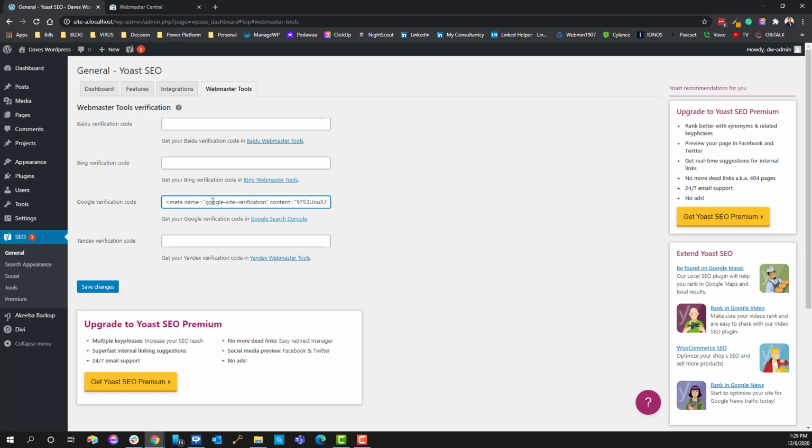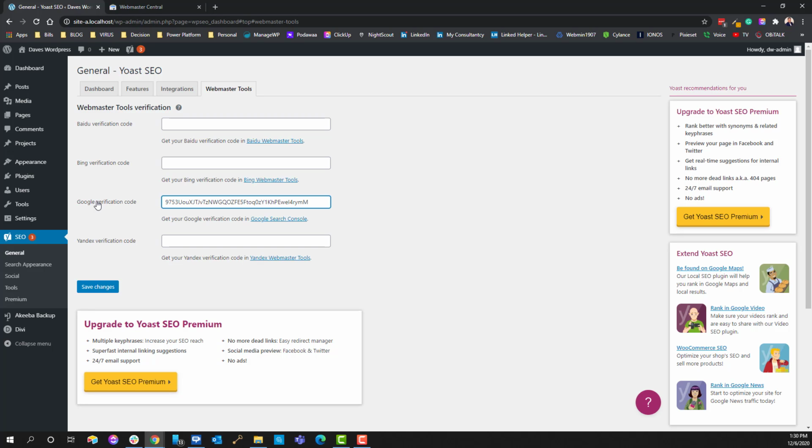The problem, though, is it's only looking for the verification code, okay? Which means this tag information, which is the HTML that would go into your website, it doesn't need to be there. So what you need to do is come over to this quotation just to the right of the equal sign where it says content, and delete all of that information. Now come off to the back, find that closing quote, and delete the slash and that closing HTML tag. And so all you're left with then is the verification code.